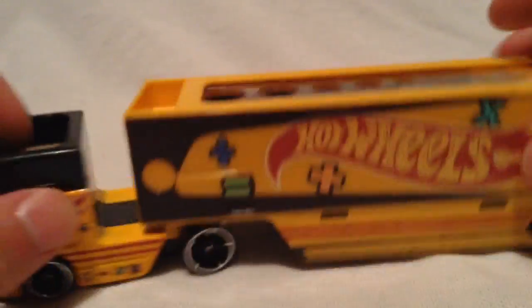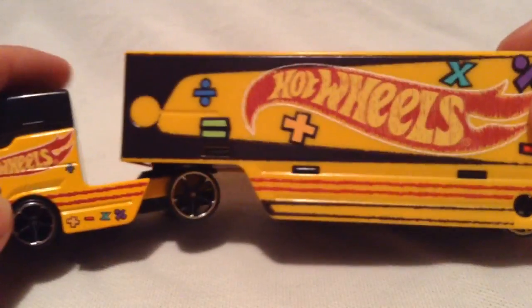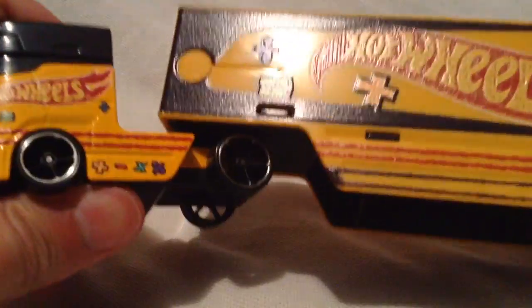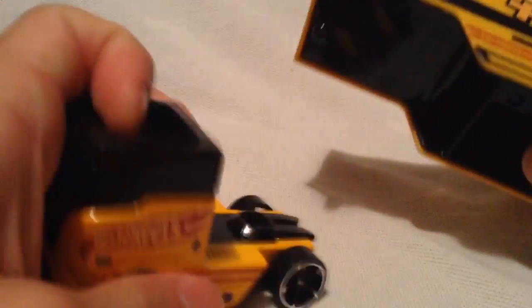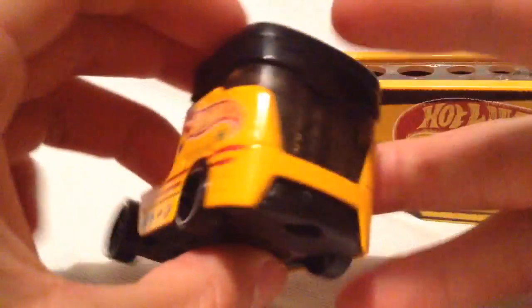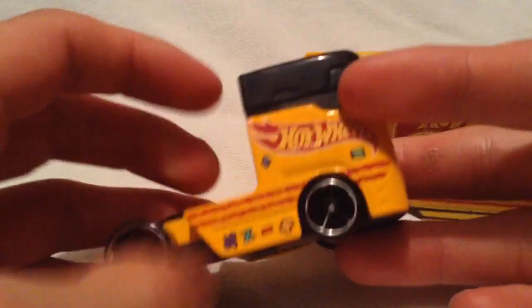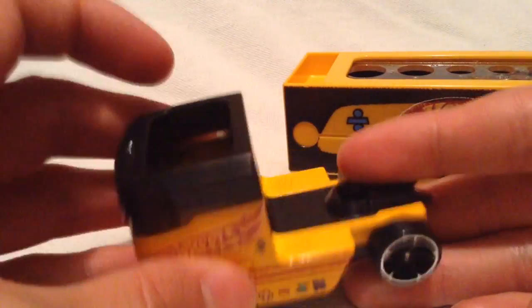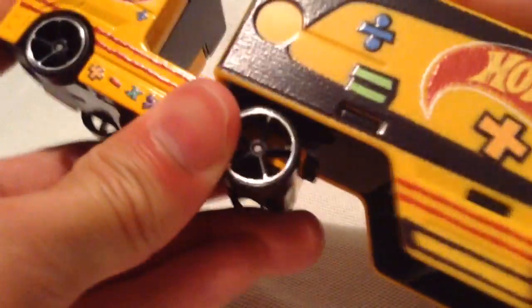So now let's look at the main thing in my opinion, which is the Pencil Pusher. It's a pretty awesome truck. The cab is pretty heavy and it is detachable. So basically it's mostly metal — the base is plastic but the cab is metal. Everything that's painted yellow is metal. There's a little bug here to keep your crayons and pencils in. Snap that back on — pretty easy.